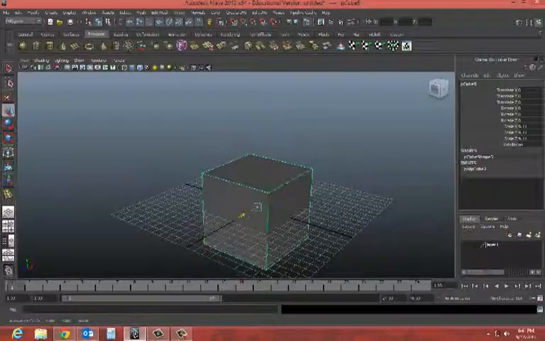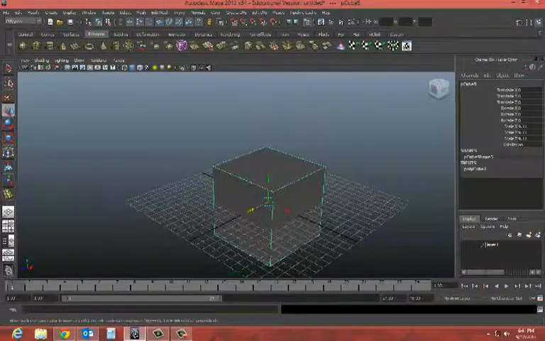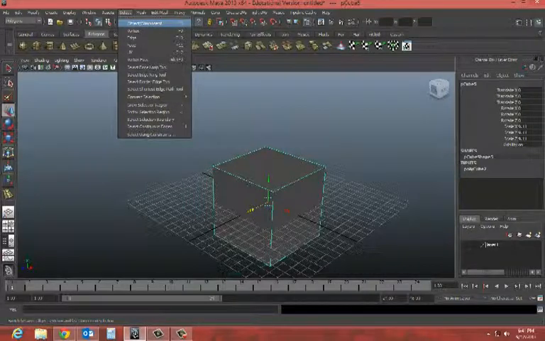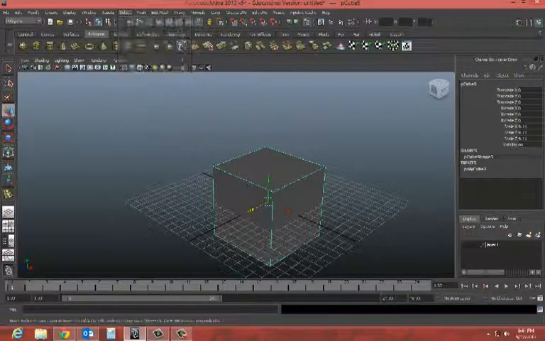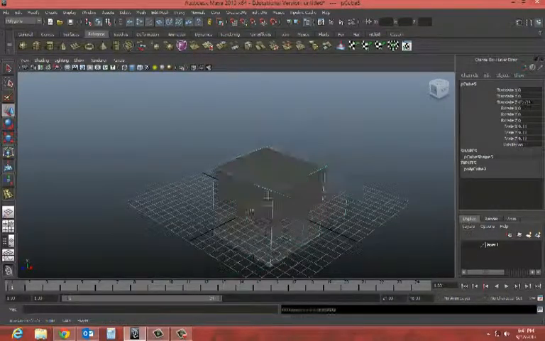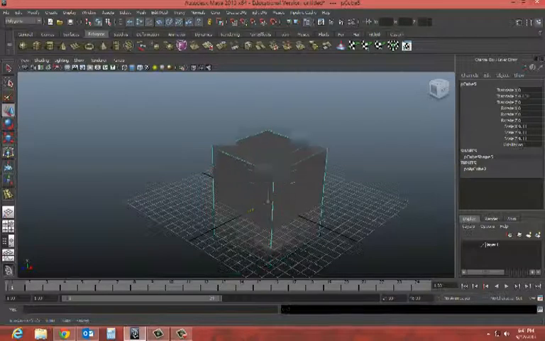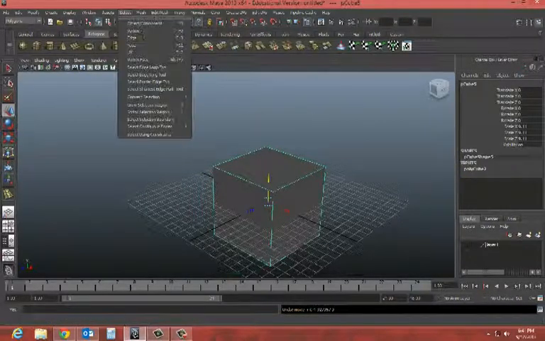So we start off, you can select the entire cube, and what this is called is an object. So if you come up to select, you can see object mode, and it has a hotkey here which is F8. And you can select the object and move the object around, which is what we've been doing up to this point. But you notice you also have faces, edges, and vertexes.